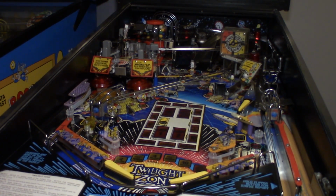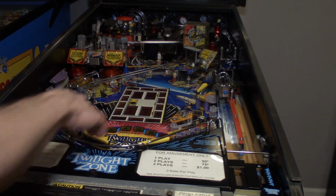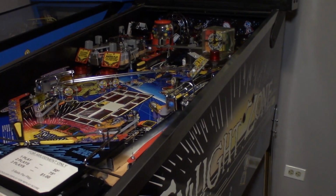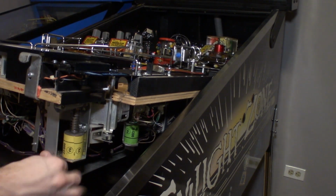So I went ahead and did those off camera, but now we're at a point where we can finish putting LEDs in the game. So where we're gonna start with LEDs is we're gonna do the GI first, and let me get the camera out of the way. So I already did some of the GI in the lower part of the playfield when we had it apart, but pretty much everything past the slot machine, I still need to change the GI for.